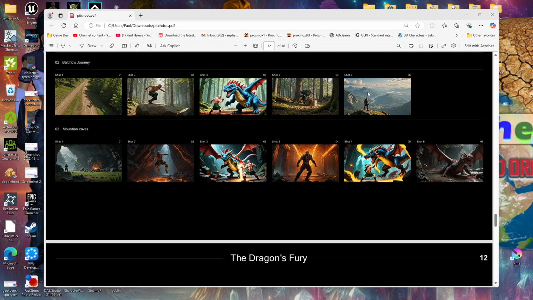What I would have done is probably move this one to here, done one here where it was up the mountains and he was going over mountain boulders like this with no trees in the background, but maybe this view. That could be this one. Maybe this one is maybe going up to the mountain. He's on a boulder there. And then the next stage would be going into the caves.